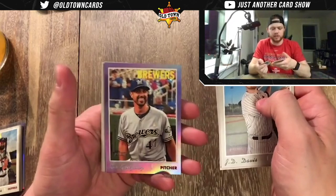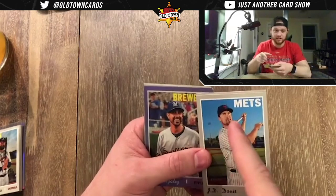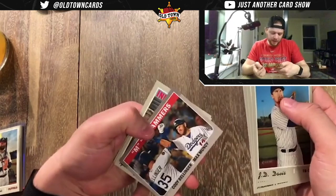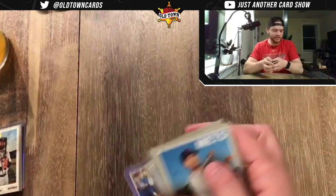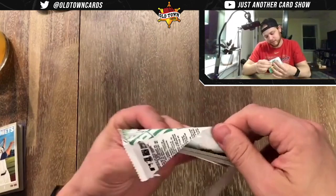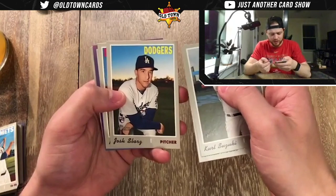JD Davis, Alex Wood, Michael Pineda, Adam Cimber. We got Geo Gonzalez — I sat in diamond club seats at a Nats game and told Geo he wouldn't hit the ball to the fence. He hit one off the wall, got a double. Bellinger, Matt Muncy, Max Muncy, Tyler Naquin, Phil Ervin, Curtis Granderson. I dig this Geo card — look at him smiling. Looks like one purple per pack in a hot box.